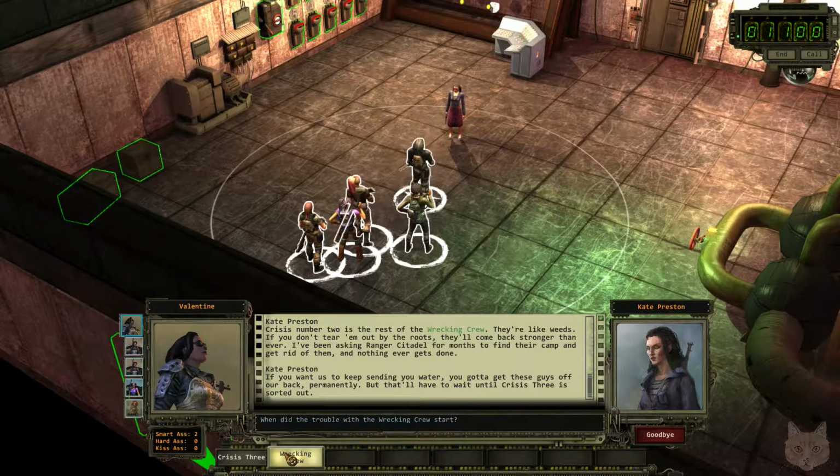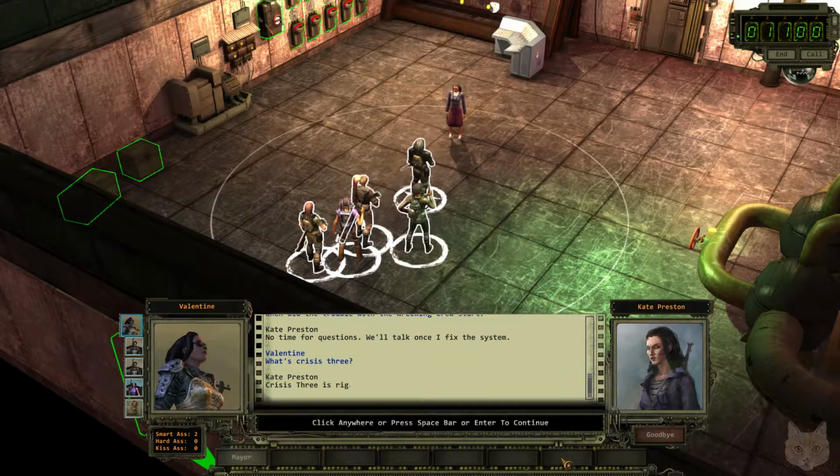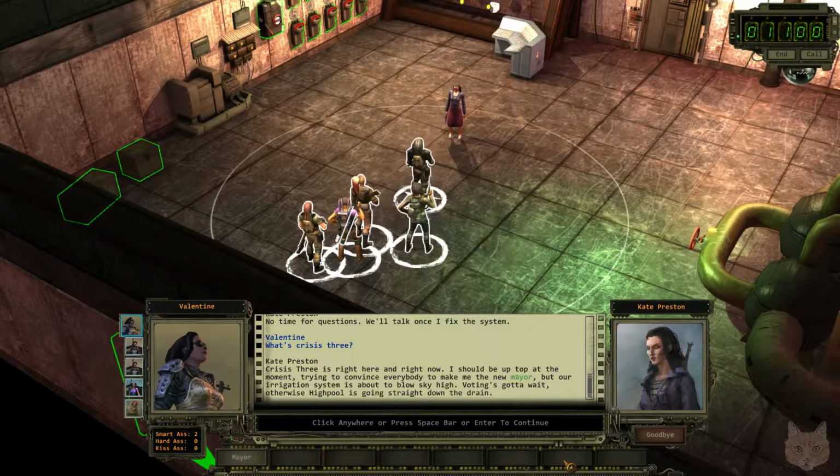When did the trouble with the wrecking crew start? No time for questions, okay. Well then, what's Crisis 3? Crisis 3 is right here and right now. I should be up top at the moment, trying to convince everybody to make me the new mayor, but our irrigation system is about to blow sky high. Voting's gotta wait, otherwise Highpool's gonna go straight down the drain.